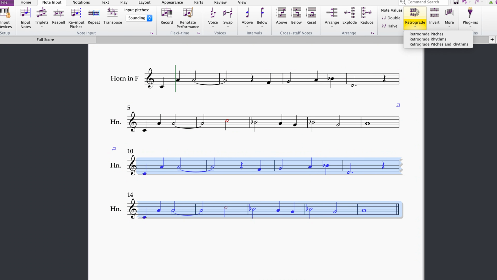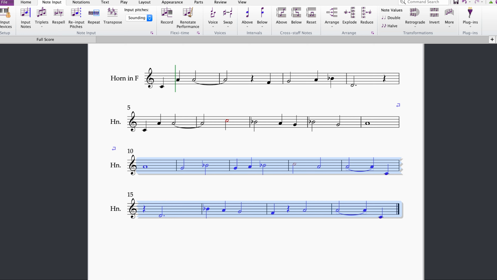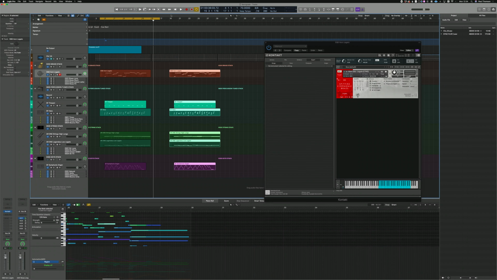Now, there's a way to do this really simply in Sibelius, which is like this. But you can also do it in Logic with your MIDI data, and I'm going to show you how to do that right now. It sometimes needs a little bit of tidying up after the fact, but it's actually great just for the purposes of experimenting with things, getting a new idea up, and then you can go in and tidy up the MIDI data, or you can just extract the bits that you like and use that as new musical material from your theme.